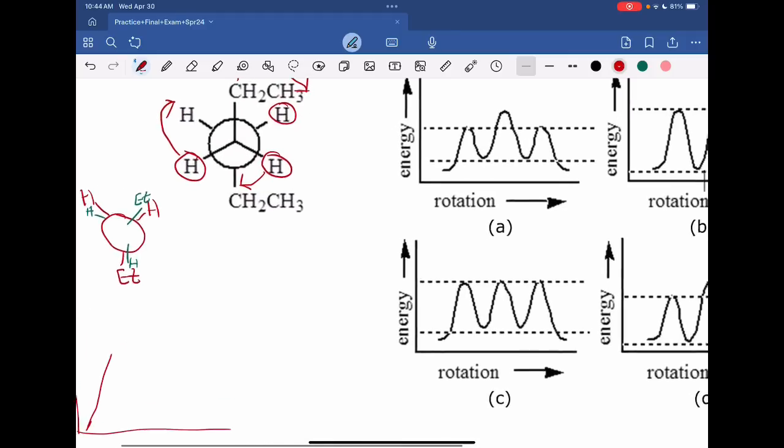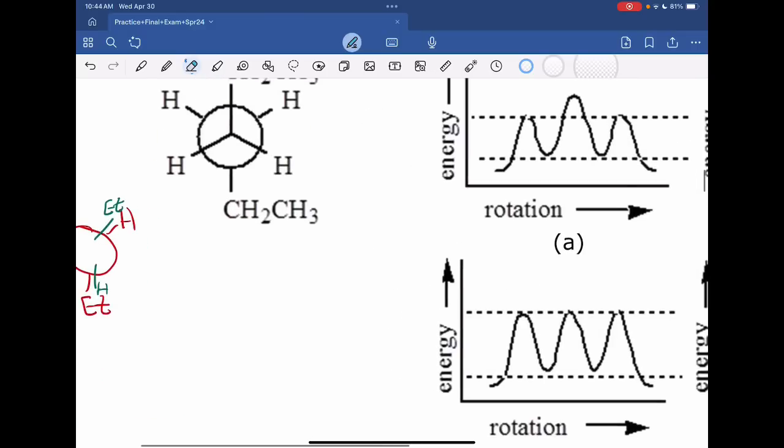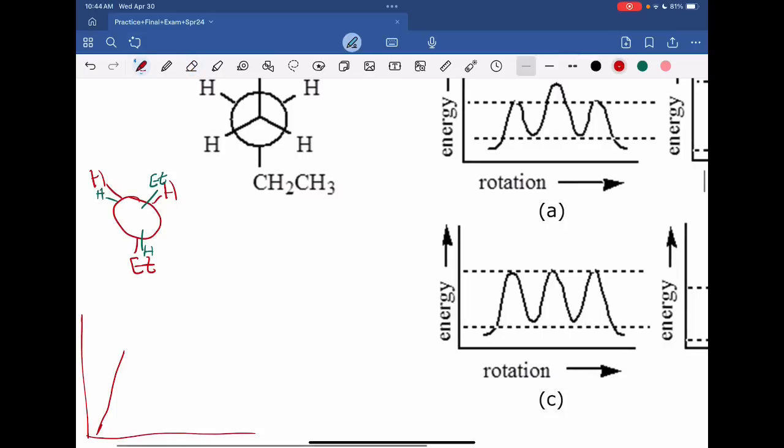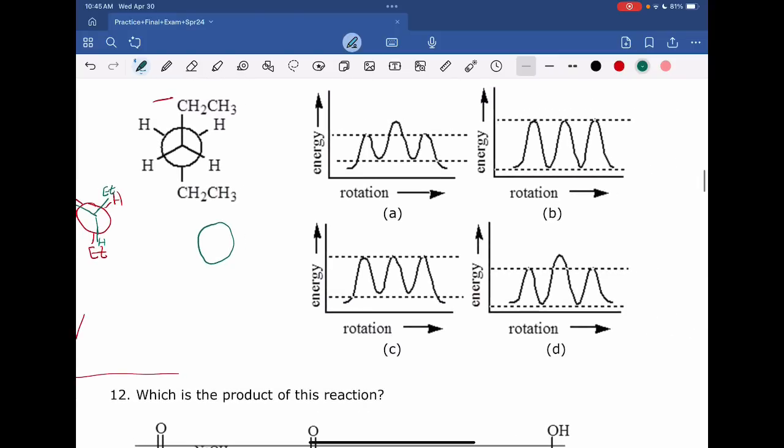And then, as we keep rotating it, now I'm going to rotate it so that it is in a staggered conformation, and the ethyl group is now where this H was, this H is where this H was, and this H is where the ethyl group was. This is going to look like this. Oh, and I should have drawn this like this, I'm sorry. This should look cleaner. Okay. So the second staggered conformation is going to look like this.